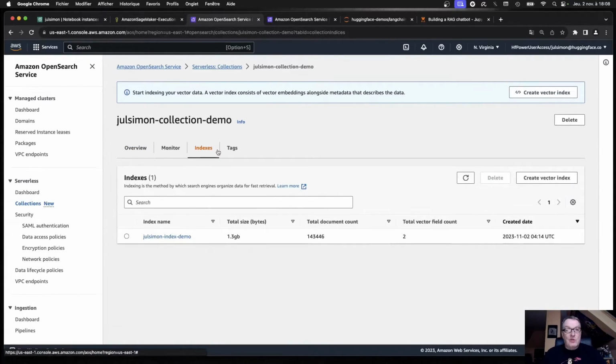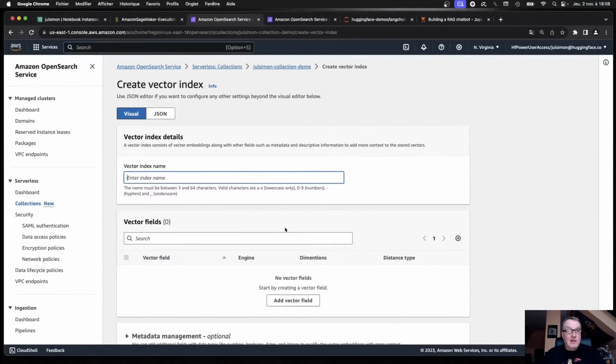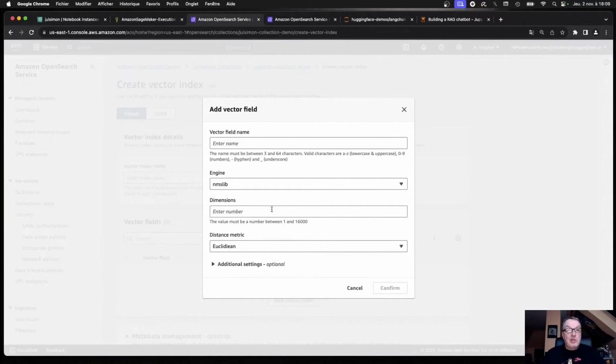And OpenSearch now supports vector indexes, which is exactly what we want, right? We want to store those embeddings, so high dimension vectors, and query them. If you click on this, you just give your index a name. You add a vector field. I would recommend that you use the default name for that field, which is vector_field, because that's what LangChain seems to use by default. If you use fancier names, you have to tell LangChain where to query. So vector_field is simple. And just leave everything default.